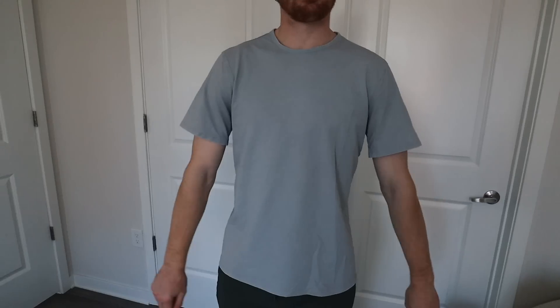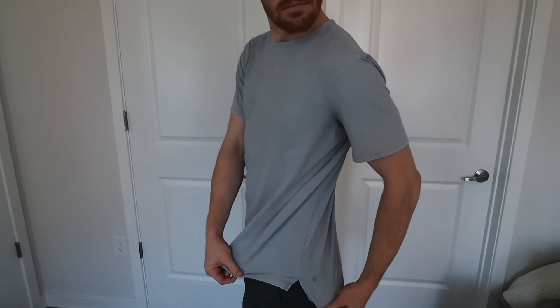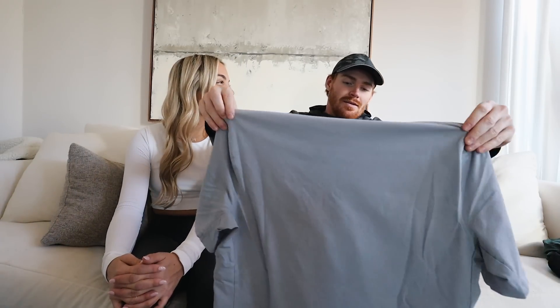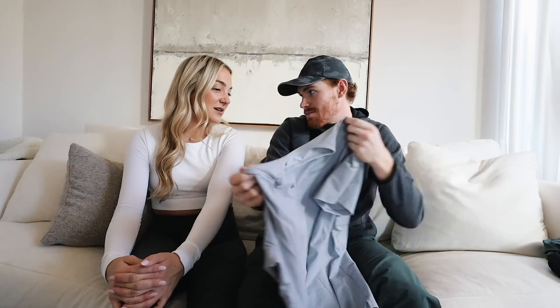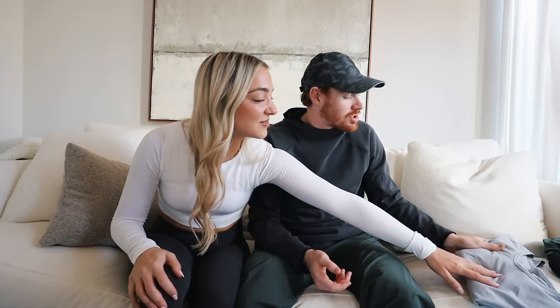Moving on to men's shirts. First, the Commission Short Sleeve T-shirt — a little more casual, for wearing out and about daily use. I get these in Larges. They have great colors, they're soft, and you can wear them going out or for daily athleisure use. I wouldn't work out in this but I'd wear it walking around — kind of like athletic clothes worn leisurely during the day.